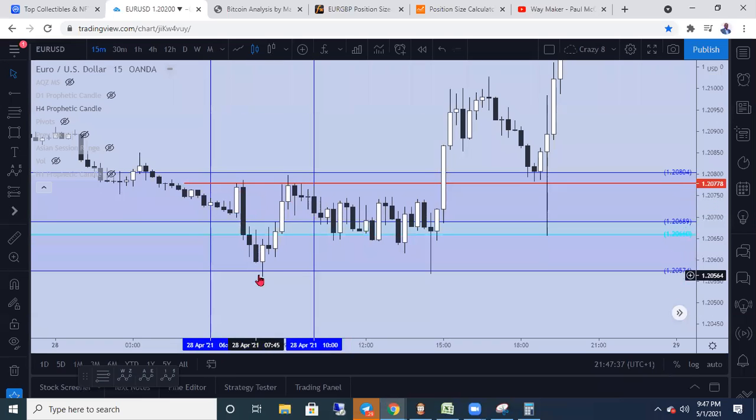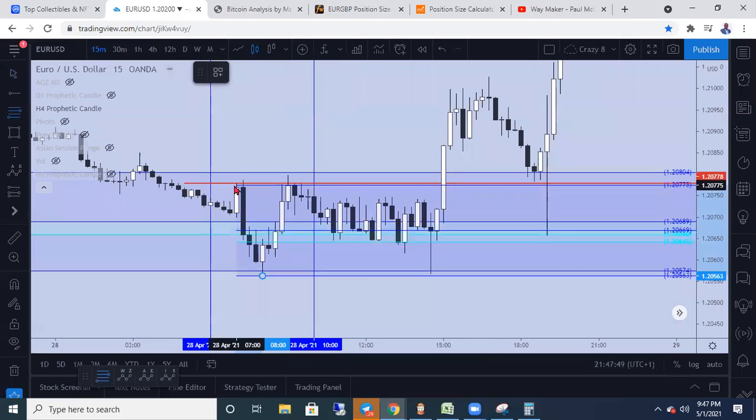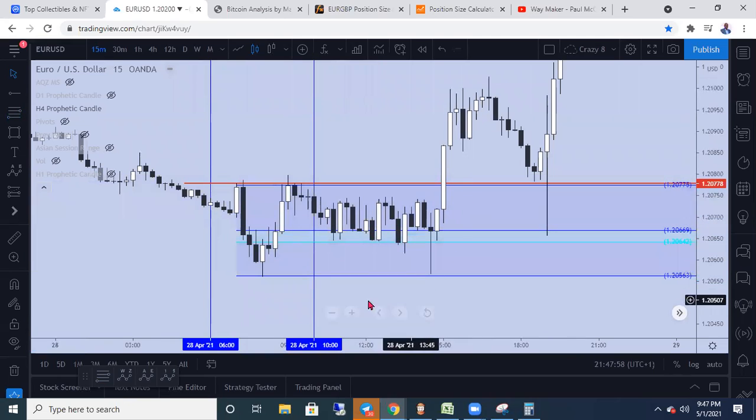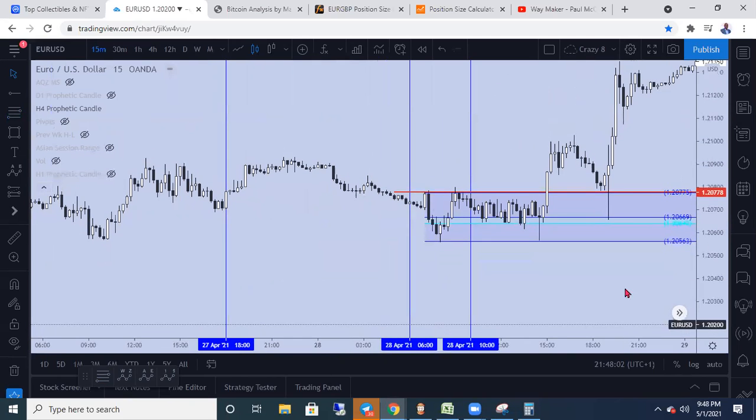So price was trending down, trending down, trending down. This was the last bullish candle before this low here. Price came, never broke it. This was where price broke it. You see? Price broke at that point. Once price broke at that point, we will now draw our bullish fib from this low up to this point, right? And see how price came straight to the preferred entry. Let me take out the H4 so that you can see. So price came straight to the preferred entry and then shot up.